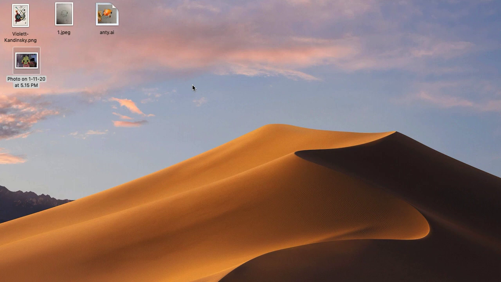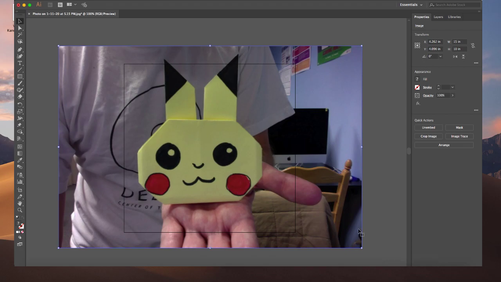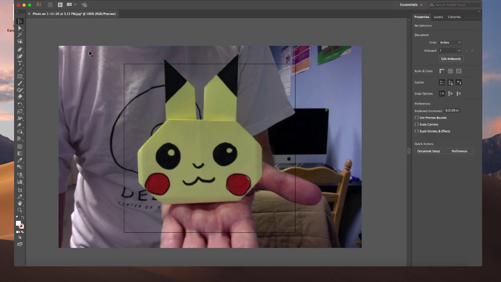And it might take a moment to launch depending on how fast or slow your computer is. Now from there, we can start working with Pikachu. Your Illustrator may look a little bit different, but for the most part, this is what you should see. You should see your tools on the left, and some panels on the right, and hopefully Pikachu in the middle. So let's talk about what we see first off.